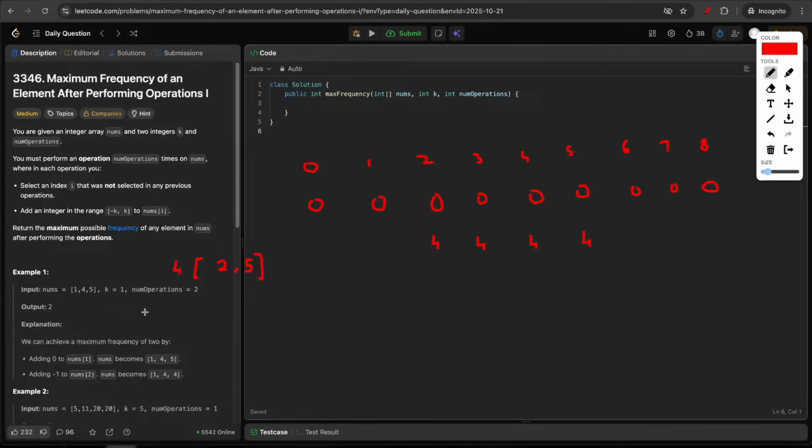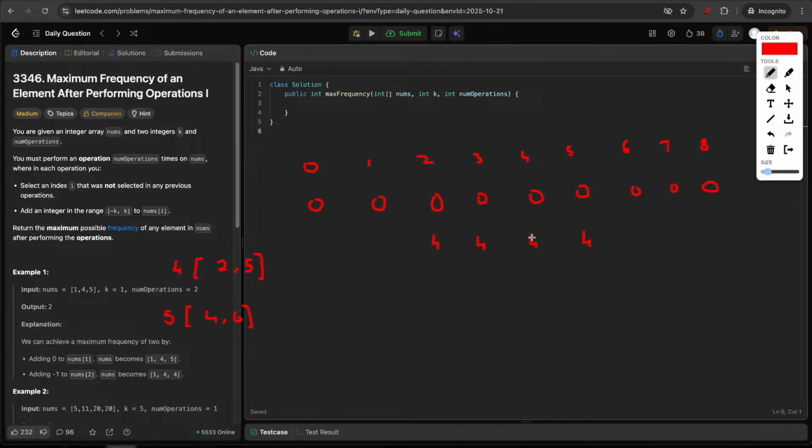And suppose I get another query saying that I have to add 5 from box number 4 to box number 6. Again, for this, I can iterate from box number 4 to 6 and just add a 5.